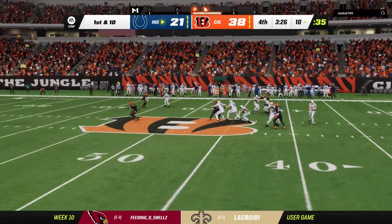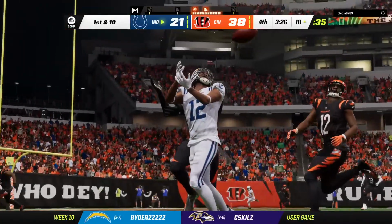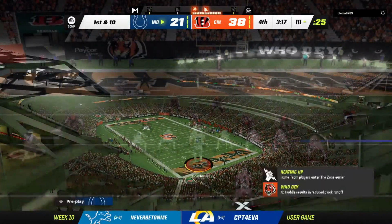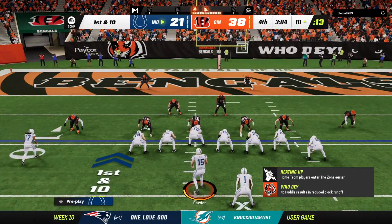So oftentimes in this situation, you tighten up underneath in your coverage, and you bring your safeties back. They can pick up anything that leaks through. But in the meantime, upfield, you're making plays on the football. 2 big plays in succession. Not sure this D knows what hit him, but now they got to get ready.